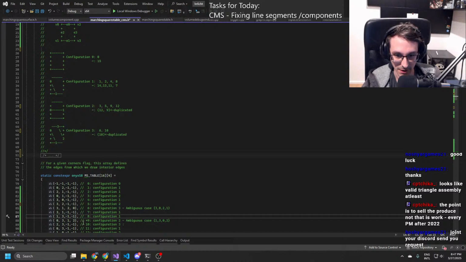And then we have 9, which is 0 to 3, or 1 to 2. Yeah. And then the ambiguous one would be 1 to 3 and 0 to 2, which is again flipped, so that's correct. And that is configuration 9.